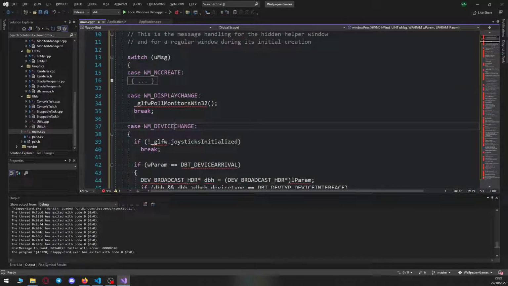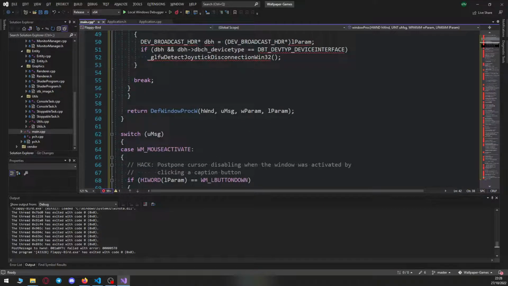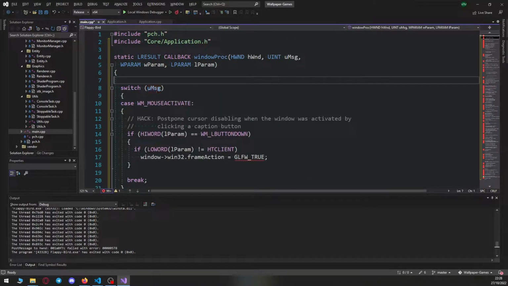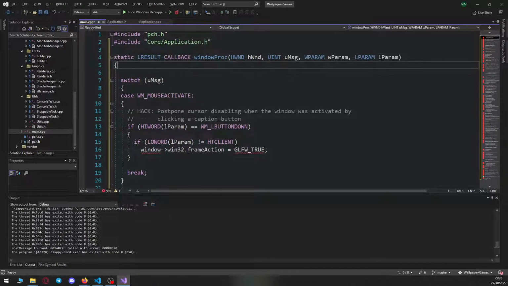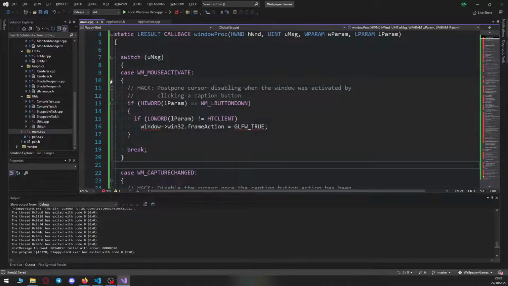Okay, okay. Device change. So if it's not initialized, we don't care. Param. Yeah, I don't really think I care either way. That's interesting. See? This is good to leave to smarter people.